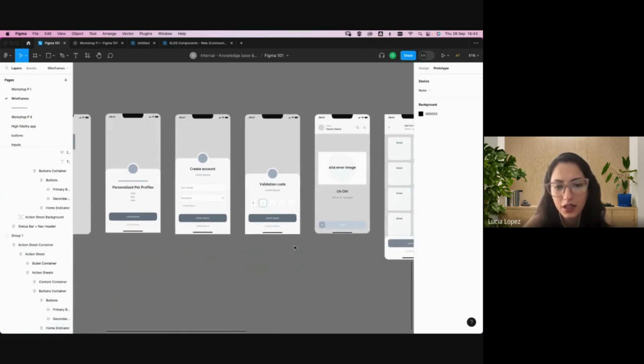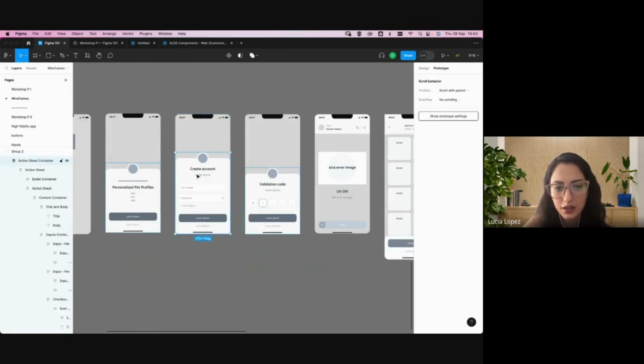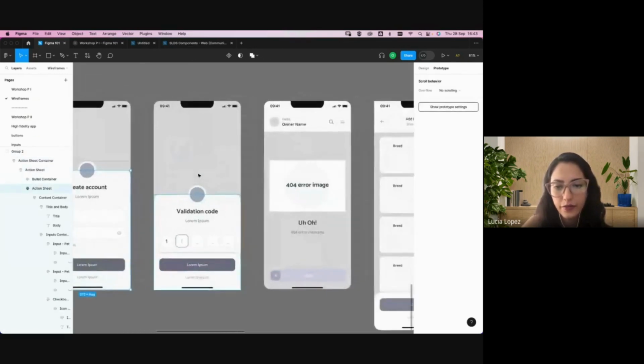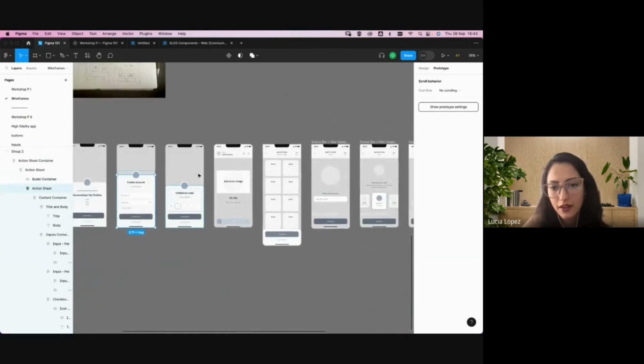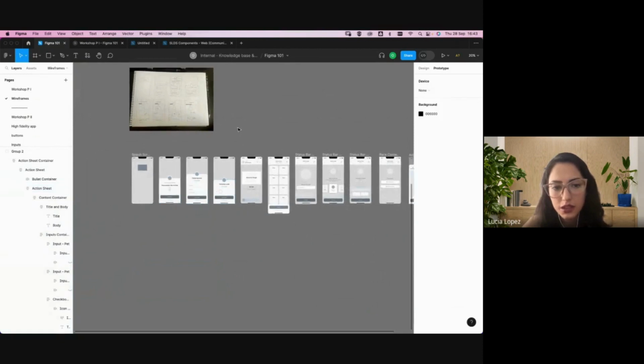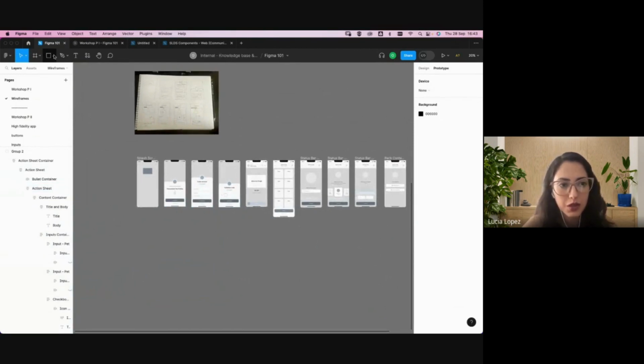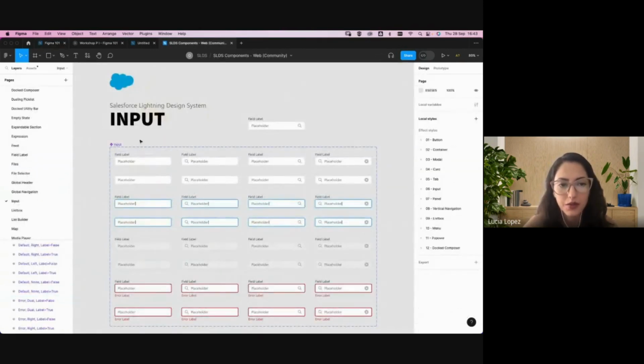But then everything, even the text, is just a placeholder. And this was all done just with shapes and text, pulling some items from Salesforce Lightning Design System.